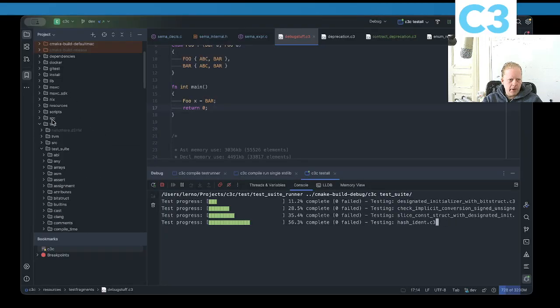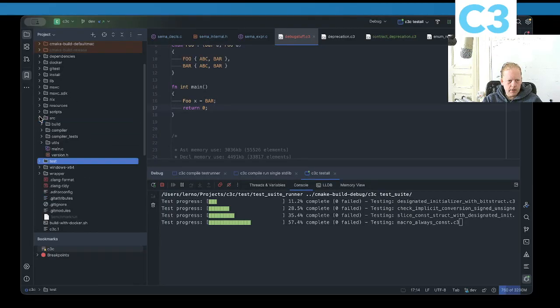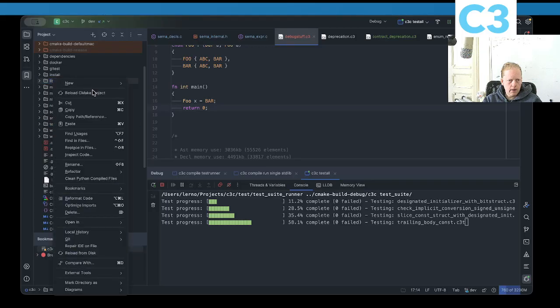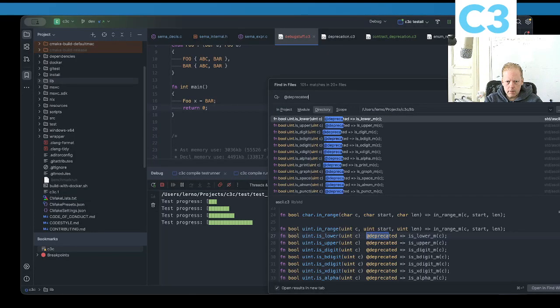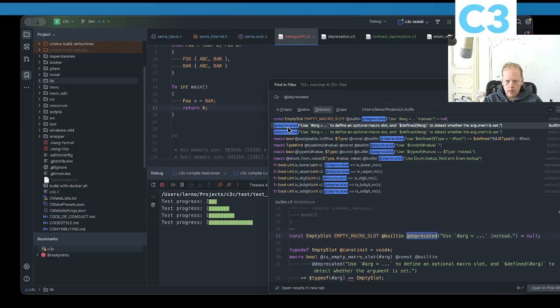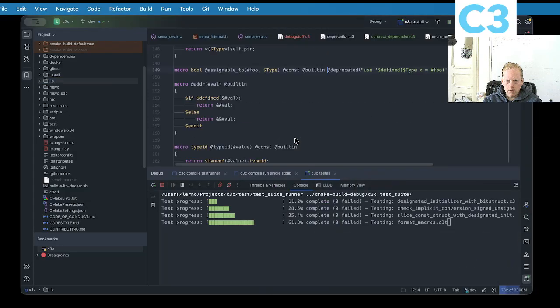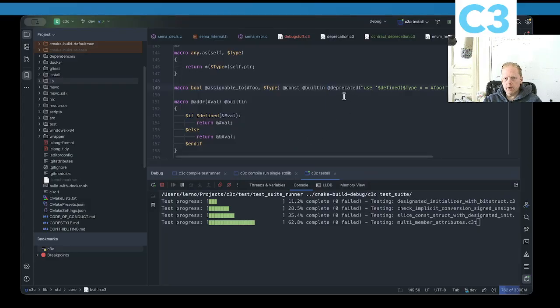So let's compare. If we have something today in the library which has deprecated, so let's look for deprecated, right? You have something like this, so it ends up being a lot of these. Instead, what you could do is take this out and put that here. I don't know if I dare do this without it crashing, but you can see putting this deprecation up here with more text.